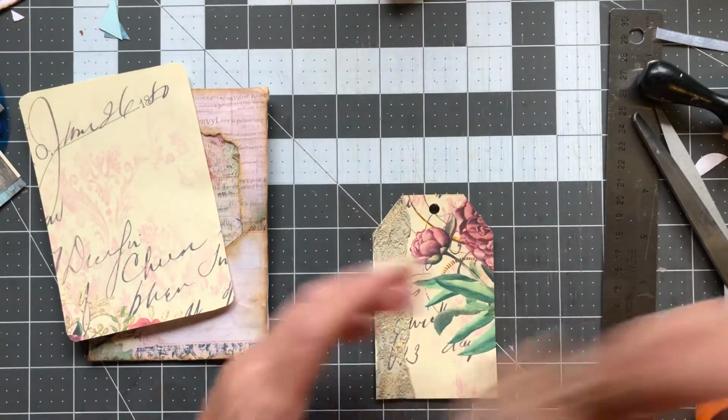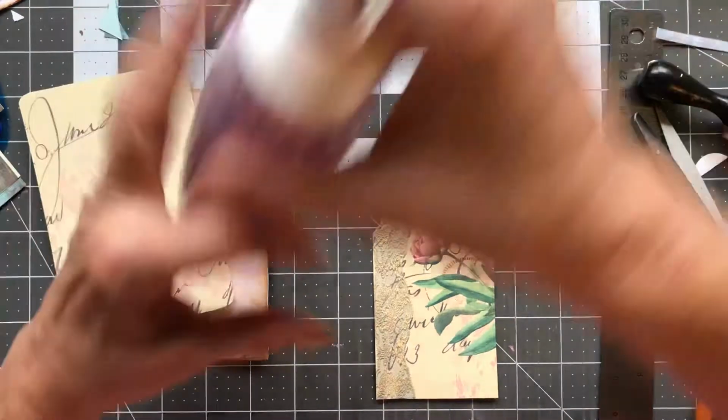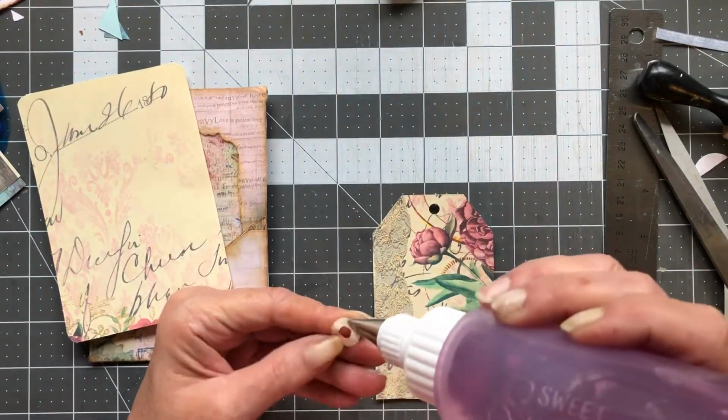That's way off too, isn't it? Oh, well. Tell you, my eyes are crooked, y'all. You just can't even imagine the struggle. It's so real. I should probably measure, but I'm not. It looks fine to me.